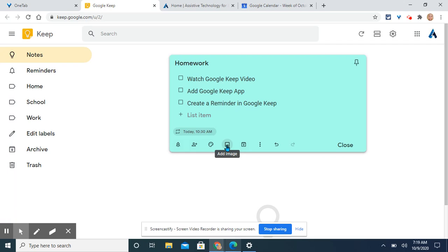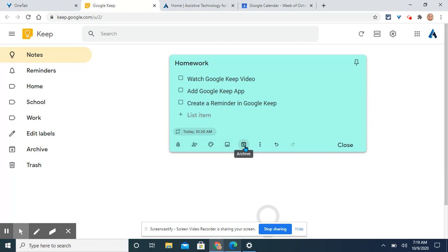Adding an image. If you are a person that likes visual reminders instead of text reminders, you can add a quick photo either from your saved photos or from the internet. If you're creating this reminder on your phone or your tablet, you can simply just snap a quick picture. So maybe this is a reminder to bring all of your materials for a class or all of your items for an activity or sport. You can take a quick picture maybe of your uniform and soccer ball, for example, and that's going to be your reminder for don't forget to bring all of these things before practice. So you can add photos, which can be really great for visual support for those of you who prefer it.